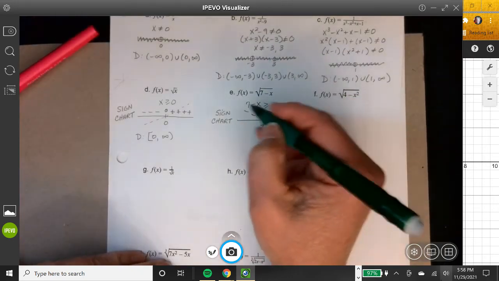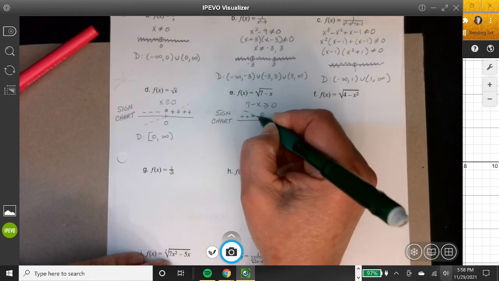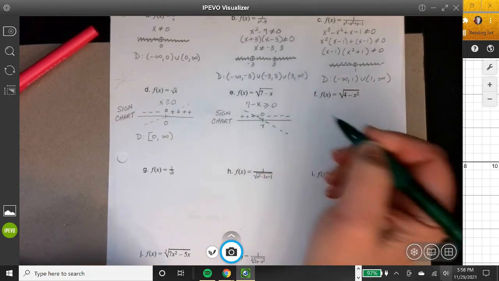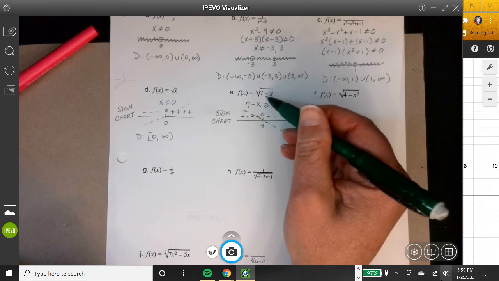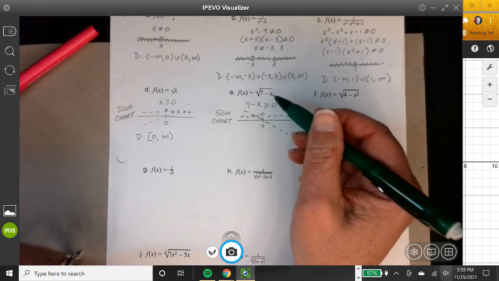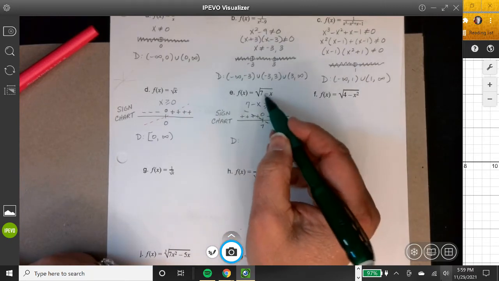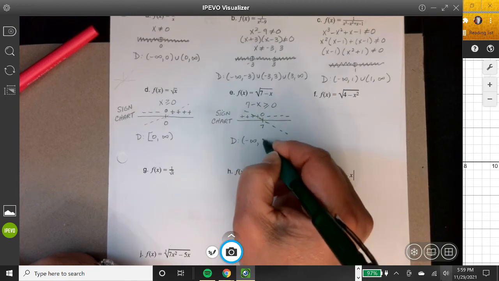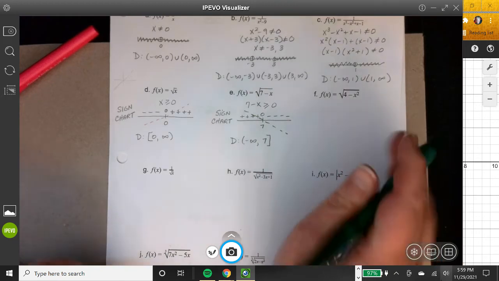What kind of y values does it have? Well, it has positive y values when x is less than 7, and it has negative y values when x is bigger than 7, like 9. If x is 9, then we have a -2 under the square root and can't do that. So the domain here is, I can only take the square roots of the parts of the line that are positive. So it's going to be -infinity to 7 with a bracket, because I can take the square root of 0.